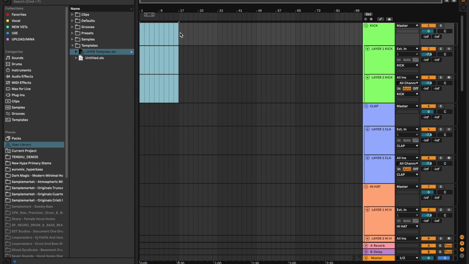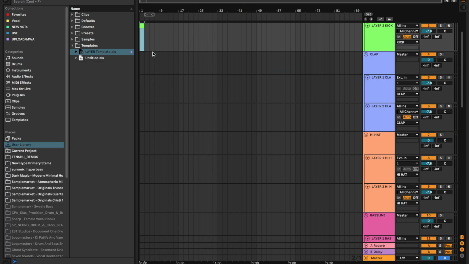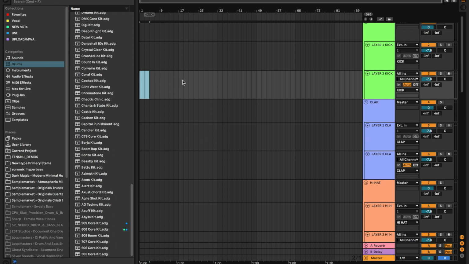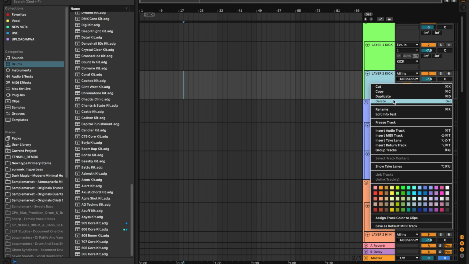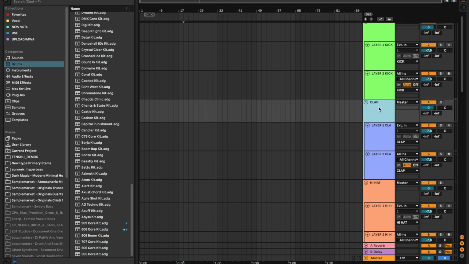So without further ado, I'm going to introduce you to our template. We've got a kick group with an audio kick, so space for an audio kick, and then we've got a MIDI kick. If you wanted to add one of the drum rack kits like a 909, you can just quickly layer that, because as we know, the 909 and the 808 are effective drum machines for dance music. And then we can just layer an audio track on that, and if you right click and duplicate, you can have two MIDI tracks if you wanted, or layer as much as you want.